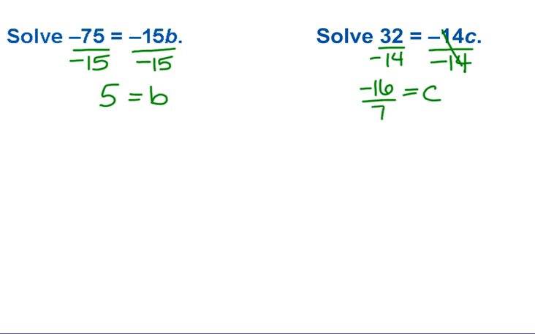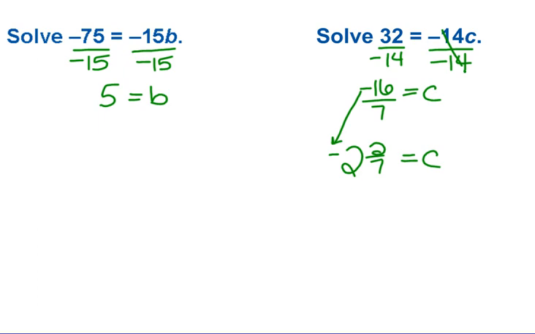We're still not done because it's improper. 7 is going to go into 16 2 full times. Make sure to put that negative out front of the 2, so we bring the negative down. And that gives you 14, so we still have 2 left. So it's going to be 2 sevenths. Okay, our denominator is still the same, 7.